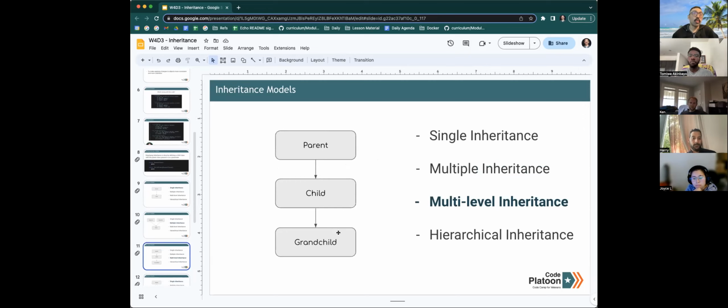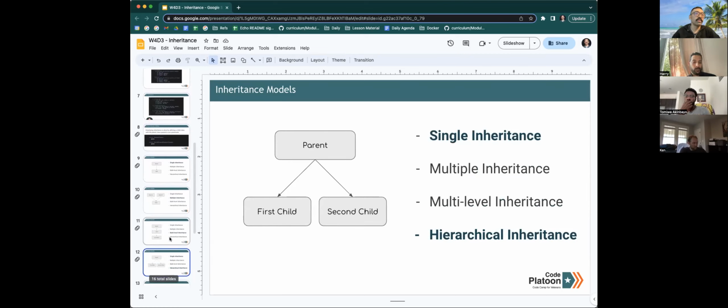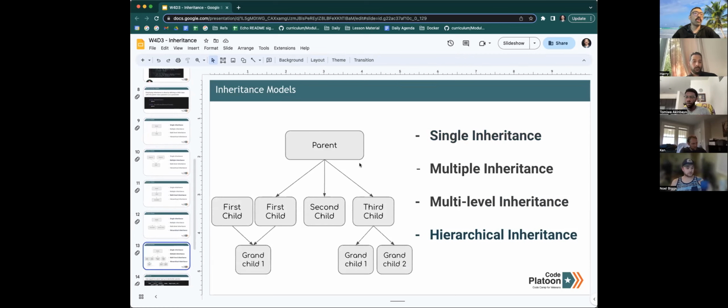Next type of inheritance would be multi-level inheritance. Basically, this is when you have multiple tiers of inheritance, a parent, a child, and a grandchild, for example. And you could combine all of these things to have hierarchical inheritance, which is really just utilizing all of these previous forms of inheritance to create a more complex and dynamic system. And today we'll really only be covering single inheritance, and you'll be covering these more advanced models of inheritance later on this week with Chad. But for today, we want to make sure you have the basics down.